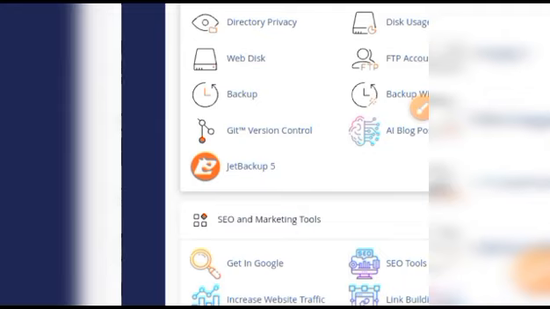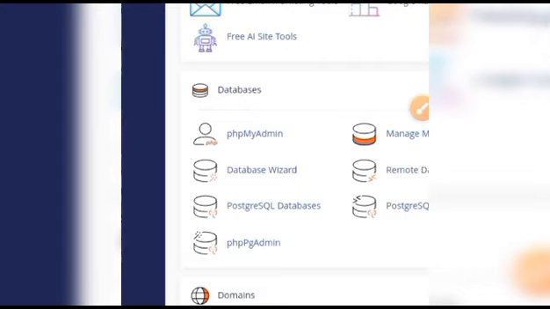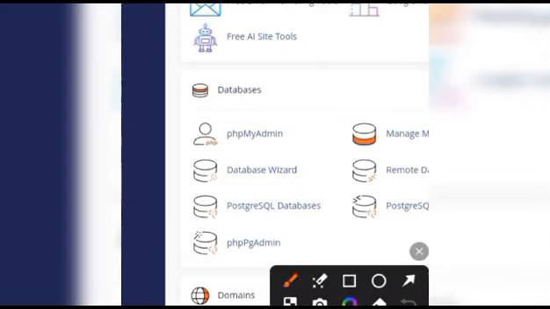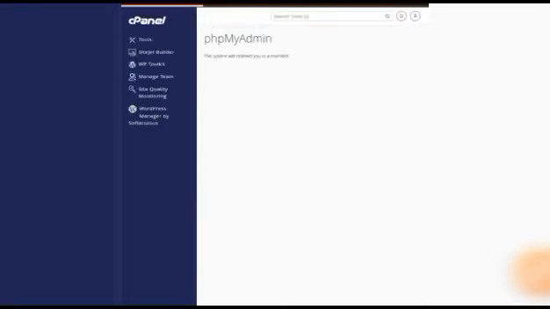Now what you are going to look for once you get here is what's called phpMyAdmin. You are going to go down there and look for this phpMyAdmin right here. Once you get there, you are just going to click on that. So I'm going to click on phpMyAdmin. It's going to load up and give us the page for us to upload our SQL file. So you can see this is the phpMyAdmin. We just have to wait a little more. Okay, you can see it right here.